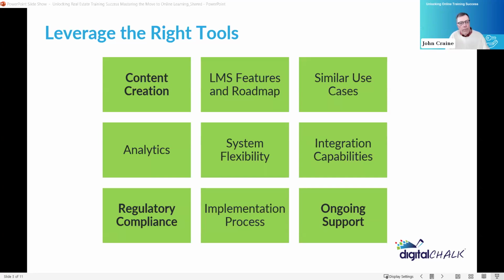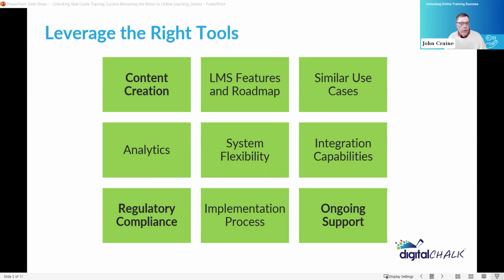And if you need to go in and update something, we do have a media library where you can make an update to a course inside Digital Chalk, which doesn't require you to rebuild the whole course. You can just update one element within a course. Let's say regulations change and you need to put in an updated disclaimer or something like that. You can certainly do that.